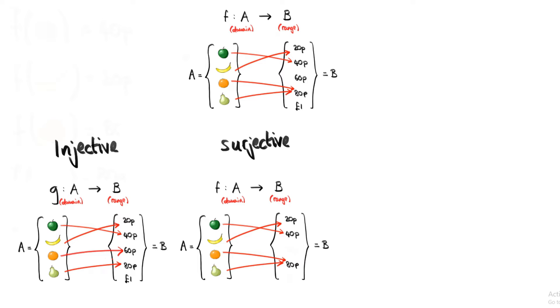We've actually changed the set B. We've removed two elements from B, and so this set that the function is going into is a different set. So really, this shouldn't be B, but this set should have a new name, let's say C. And so now we have a function that's going to go from A to C.